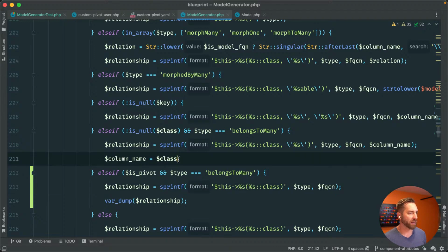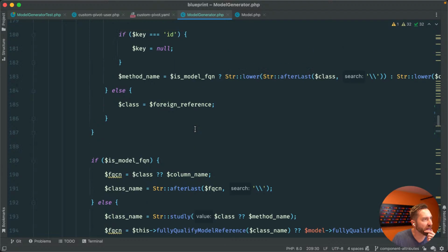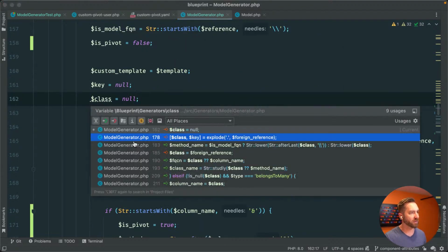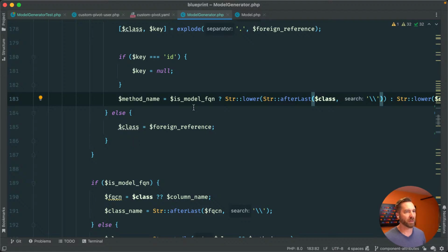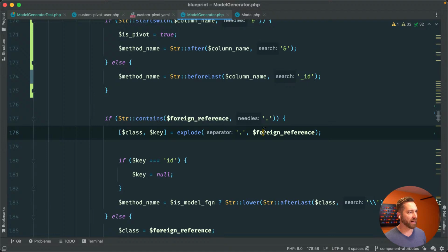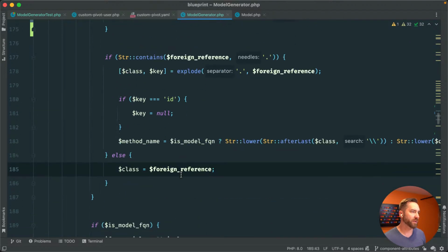It's kind of strange. Would I want to null out class? Where is class used other than this? So class is null. It gets exploded. Class would get exploded. Otherwise, foreign reference. I feel like this is good. We probably want to keep class here.